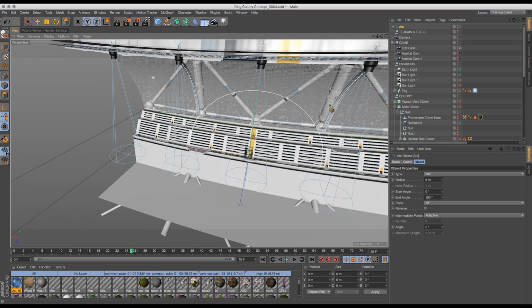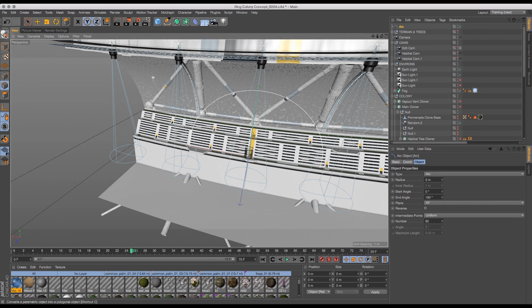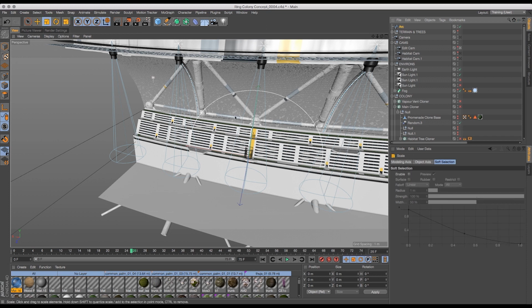So what I'm going to do with this is just make it editable. I just want to make sure that it's uniform points. And so make sure there's enough. Just going to put that, say 60. Make that editable. And then squash it down to be much shallower.